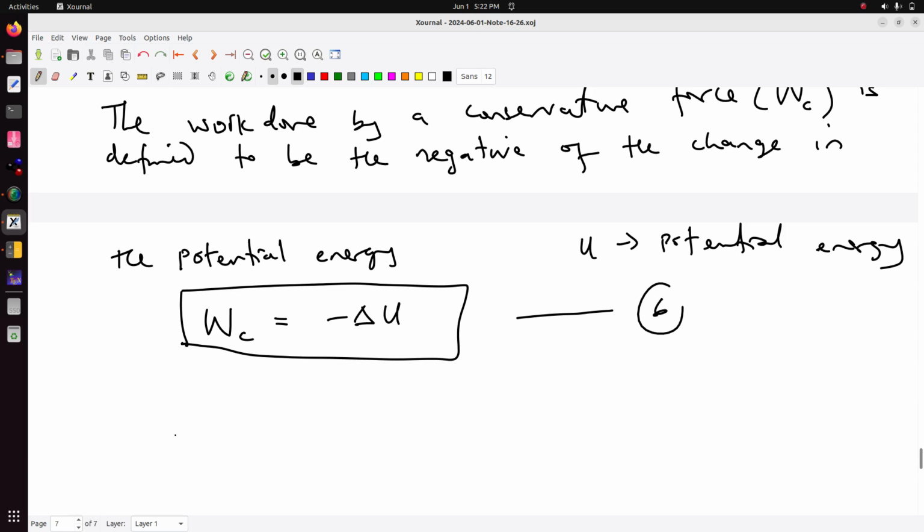Now, of course, we know that work done is the scalar product of force and displacement. If we consider a small displacement dr, and the force that acts to displace an object by this dr, we call the electric force F subscript E. So the work done to move an object this small displacement is the scalar product of the force and the displacement vector. This is from the definition of work done.